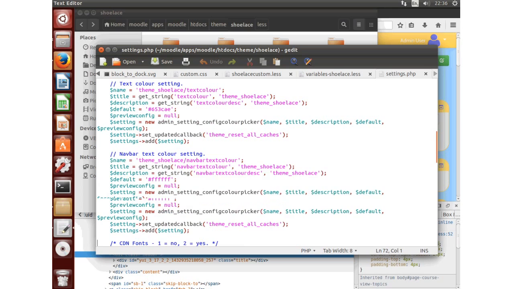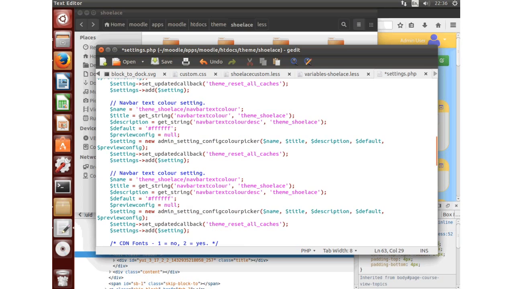So copy that, and we want to call this block header color, like so. Really nice and neat. That's the setting name, which is going to be used within the code itself. Then we need a language string, which will put it on the settings page, and a description for it.